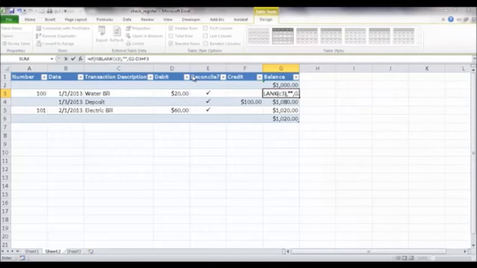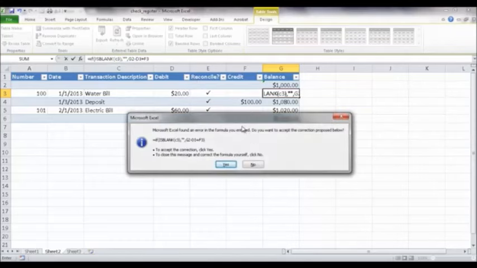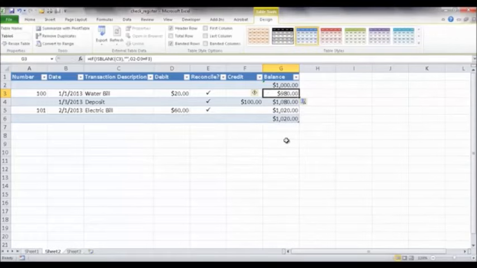I'm going to press Control Enter to stay in that cell. It's going to give me an error because I forgot to put in a close parenthesis up here, but Excel's smart enough to close that. So I'm going to go ahead and click Yes, and now it's done that formula. Anyways, I picked up this ISBLANK feature from Mike Girvin over at ExcelIsFun. So he's got a lot of cool videos there. Just giving a shout out to him.